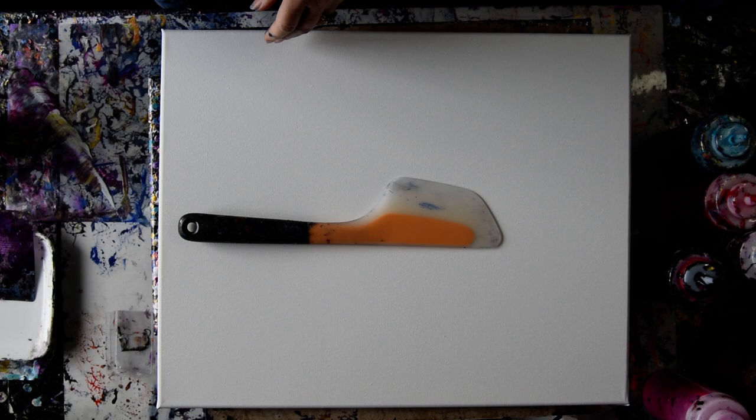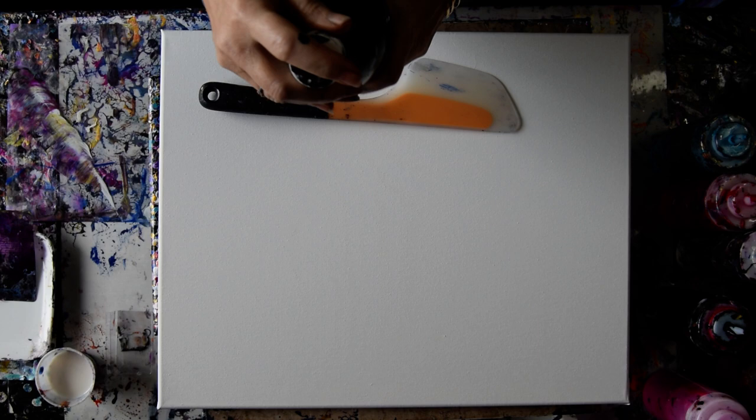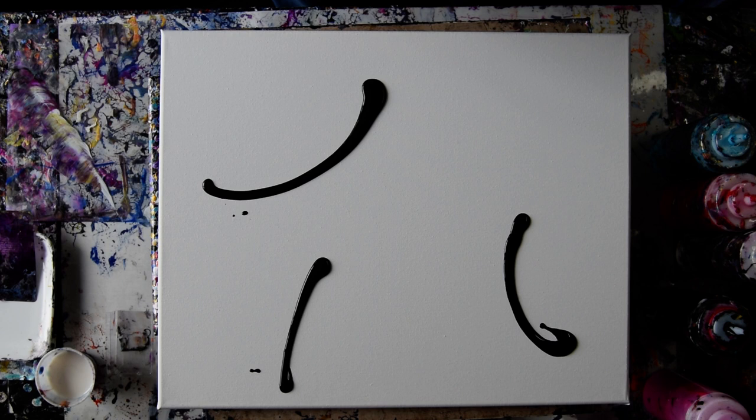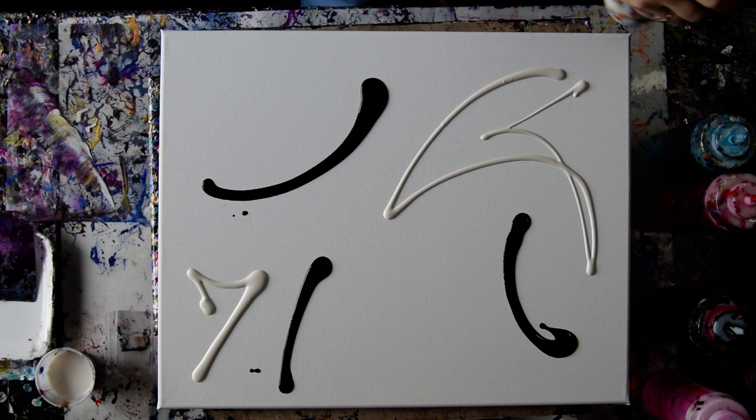I'm going to maybe Floetrol swipe with my little card and I'm going to start with my spatula. I was going to use the black enamel but I think I'll add that if I need to. I'm just going to add some paint for right now. That's my normal mix — half Walmart Semi-Gloss Onyx from Color Place and the other half is Artist Loft. This is an Anita's White Metallic. I think I'm just going to go for it.